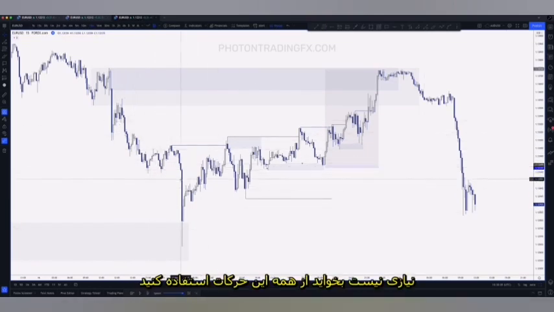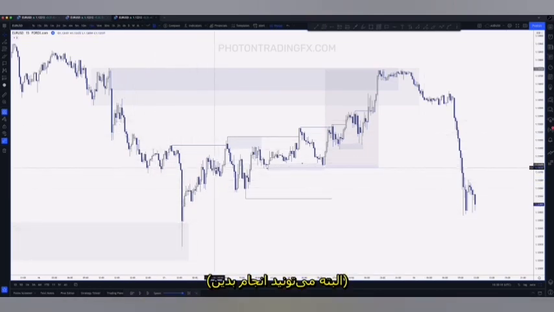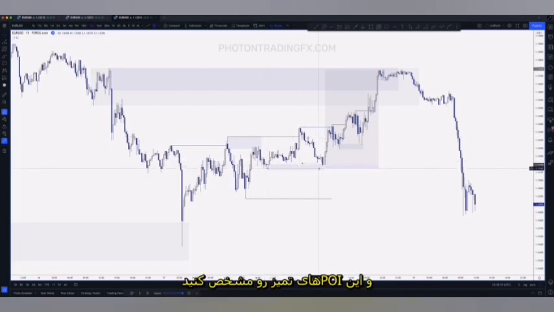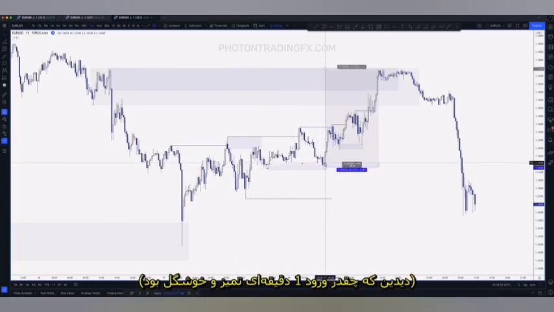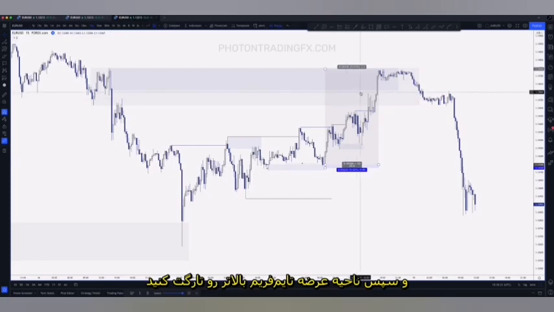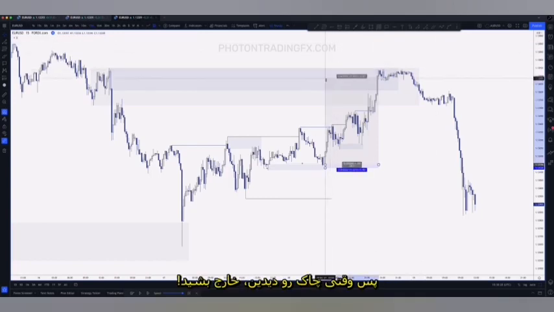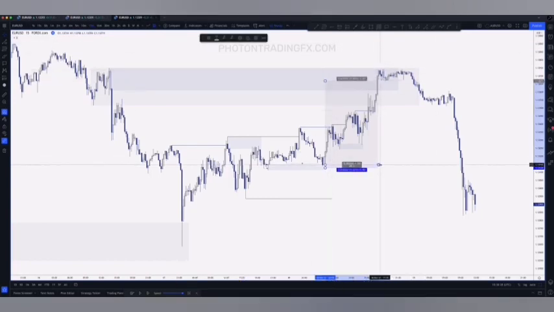You don't have to jump in all of these little moves here or try to catch all of these moves in here. You can do it, right? But if you just be patient for a few days, you wait for multiple breaks of structure to the upside, you outline these super clean POIs, you saw how clean that M1 entry was, and then you target the next higher time frame supply level, and you can literally just wait for that change of character before you even exit, because we could have gone on higher. So maybe you just trail as soon as you see that M15 change of character. Okay, you get out for 26R.